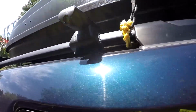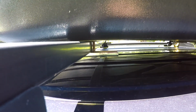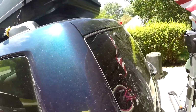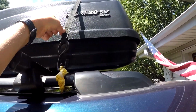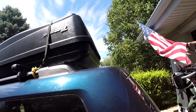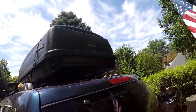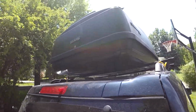It attaches to the car with screws and a plate, and the screws go through to the top, and you have little hand screws to tighten it down. I used a strap to hold mine in place just for some added safety. It's a little flimsy being Sears, but it's a lot cheaper than the Yakima and Thule versions. And from what I found out, I think that at one point Thule was making this anyway. So like I said, find them on Craigslist used. Works out really well.